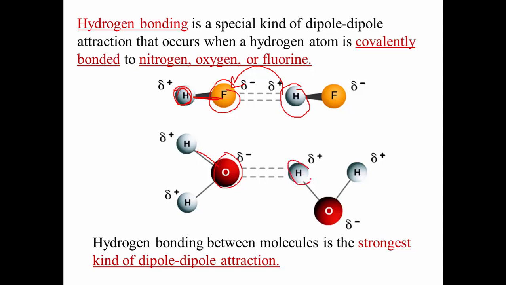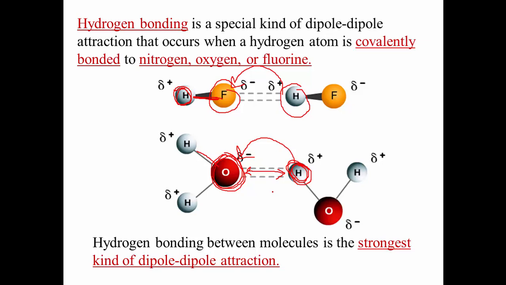So the hydrogen of one water molecule is attracted to the oxygen on the other. The reason it is particularly strong is that the hydrogen atom is incredibly small compared to other atoms, and we're talking about a very electronegative element, nitrogen, oxygen, or fluorine, on the molecule that it's going to be attracted to. So you just get a particularly strong intermolecular force. If you think back to Coulomb's law, you can get the hydrogen much closer to the oxygen, and you have a greater difference in charge, so you have a much stronger bond.